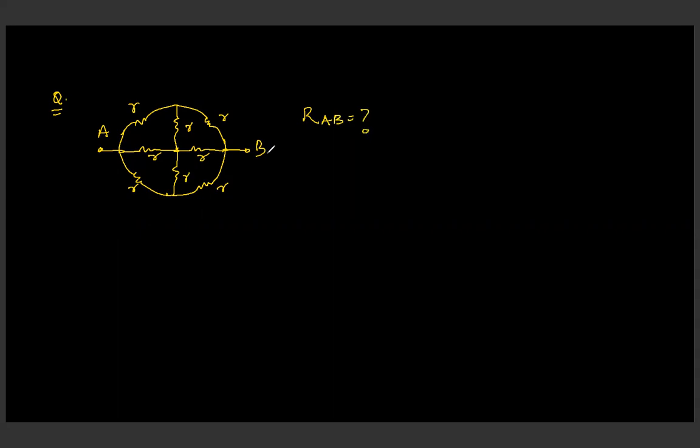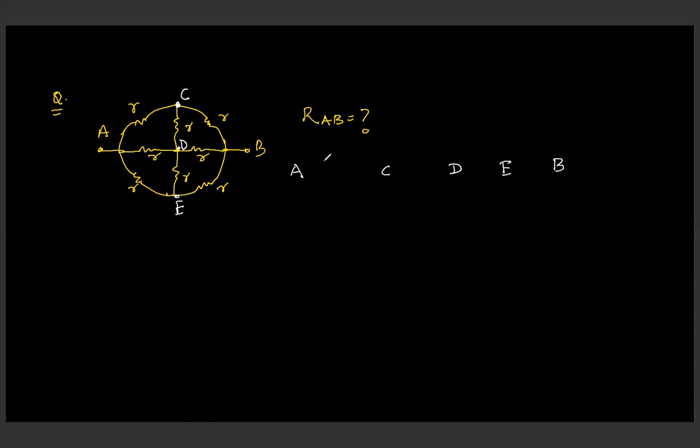As we know, we have to name those points. All the points across each resistor should be named and arranged properly. So this point is named D, and this is C, D, and this point is E. So how many points are there? 5 points. If you try to arrange it like this, A, B, and all the intermediary points, I'm going to put here like C, D, and E.